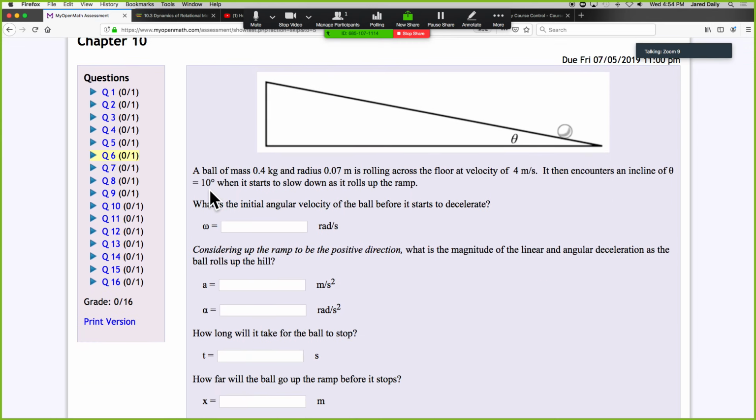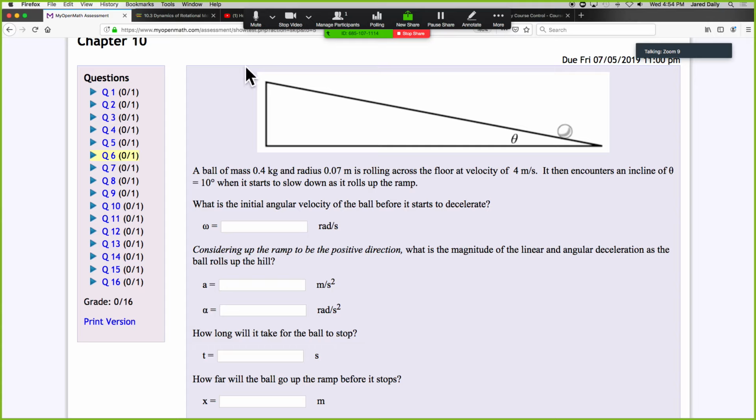Oh, and this is very much like the example that we saw in the book, where we start at the top of a hill with a mass, and this time it's a ball instead of a disc. So you have to use a different moment of inertia for this one. I is going to be a different formula. Go back to section 3, look at the formulas for a ball. We're going to assume this ball is a solid ball, I think. It has a mass of 4.4 kilograms and a radius of 0.07 meters, and then you calculate your I from that.